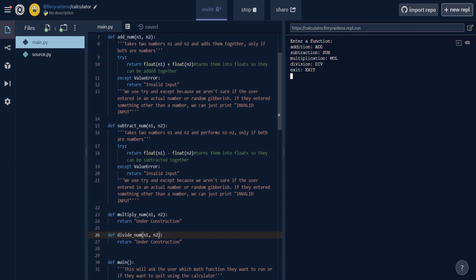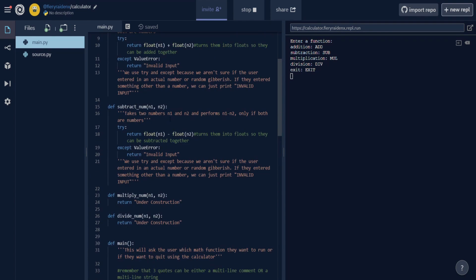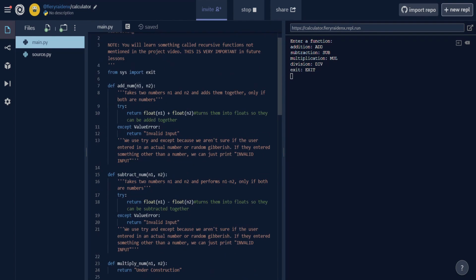How did we do that? Down here, where we ask the user for input, num1 equals input something, right? Num2 equals input something. And these numbers were 8 and 7, and then we just plug them in here, 8 and 7. So now n1 is equal to 8 and n2 is equal to 7. Let's ignore this try statement for now and let's just look here.